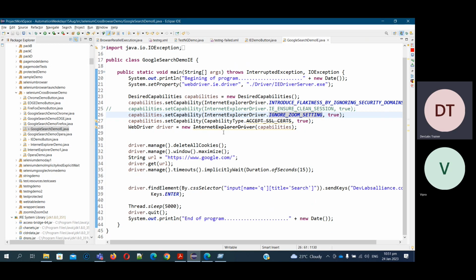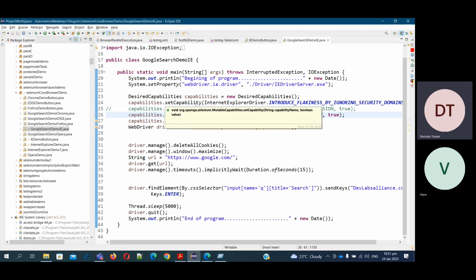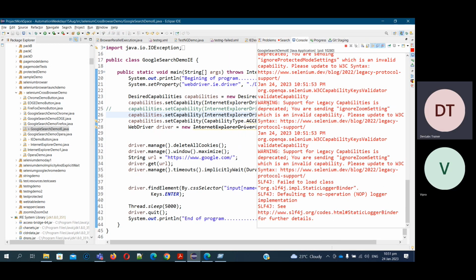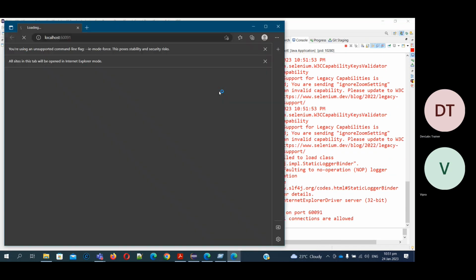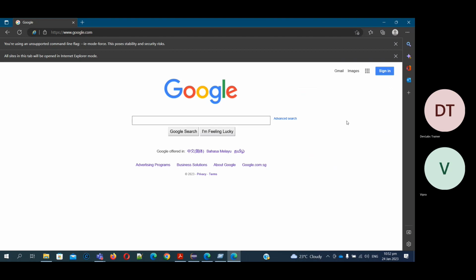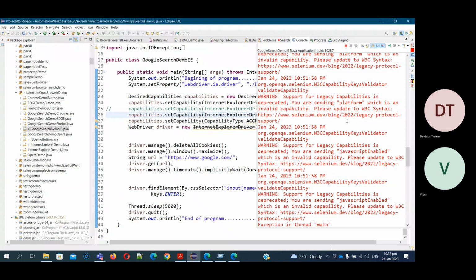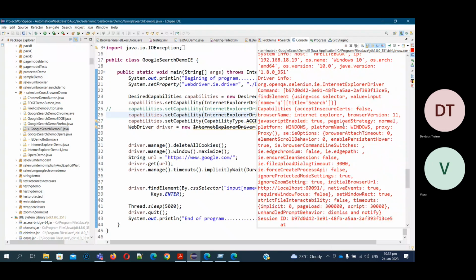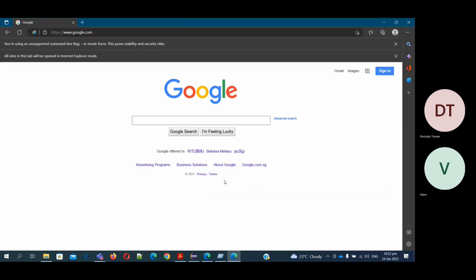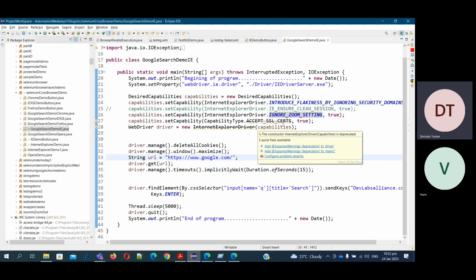So last time it was not working. This time it should work because I have fixed that security settings issue. So that was the main thing. You can see. So page is launched, Google search, it should work. I think this is the issue. It will create some problem, but I have just manually clicked it. No such element exception. So this is the issue. I mean, it's a locator issue. Okay, let me check.